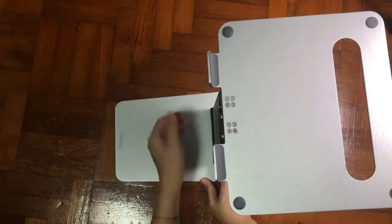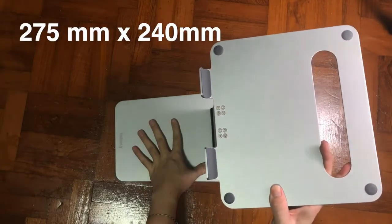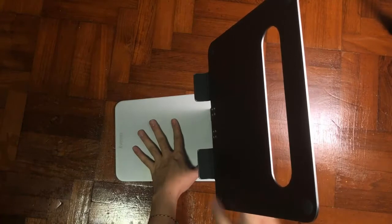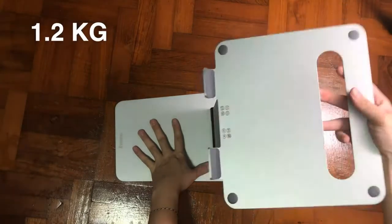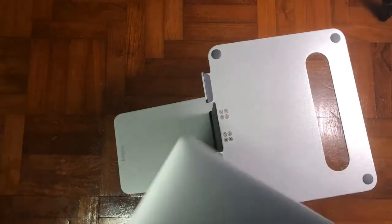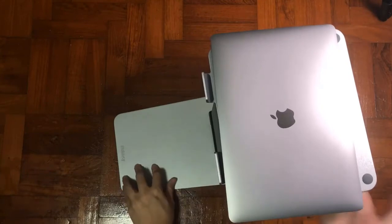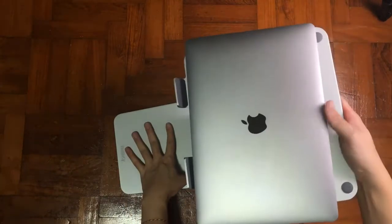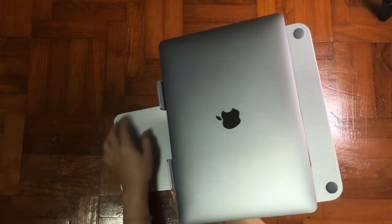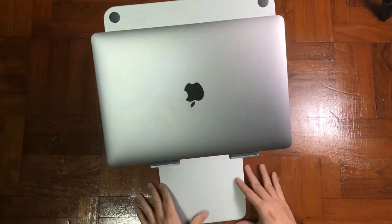Not only that, this is a well-designed multifunction laptop stand that measures about 275 by 240 mm, and it weighs about 1.2 kg. It's slightly on the heavier side, because it is so robust, it's very steady too. The laptop stand shows off a sleek modern design and aluminium body, not only providing a stable and durable construction, but also complementing the modern touch of your laptop.